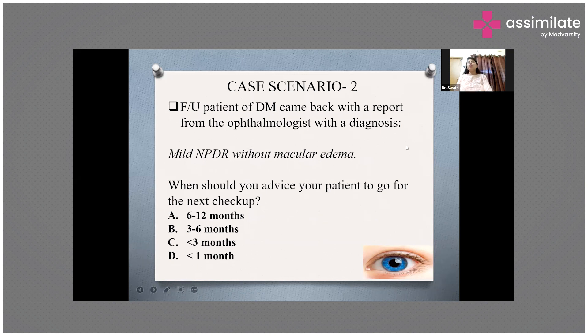Before reading the options, let me explain this question. First, should we go for the eye checkup of this patient? The baseline is at the first visit of the diabetic patient to your OPD — every patient must undergo at least a routine eye checkup. The next question is whether the patient is coming with symptoms or not. If the patient has more symptoms, the next line of management considers the duration of diabetes.